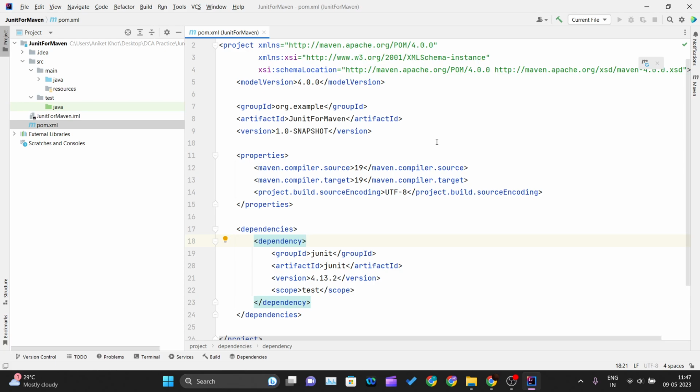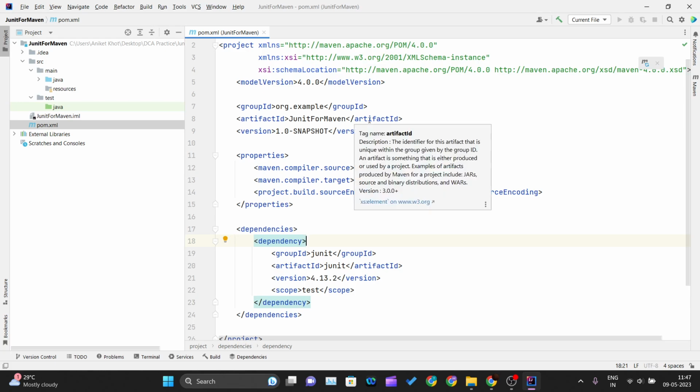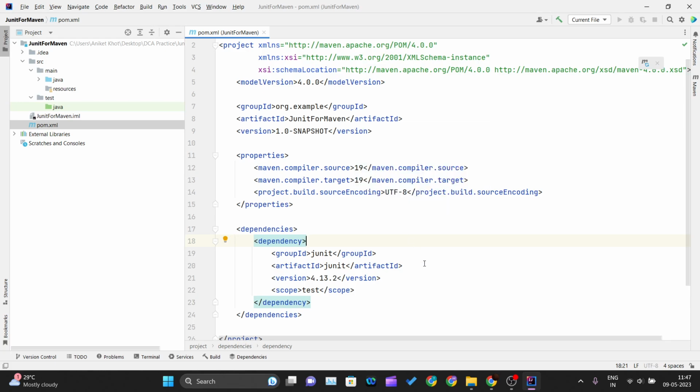Okay, so before writing these test cases, as you might recall, once we add the dependencies, or once we do any kind of update in our pom.xml file, we need to rebuild our Maven project. For doing this, there are two ways.